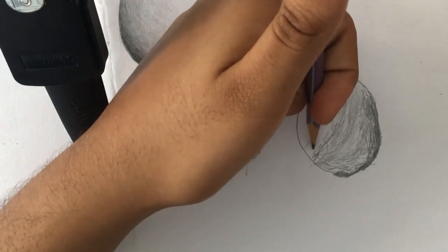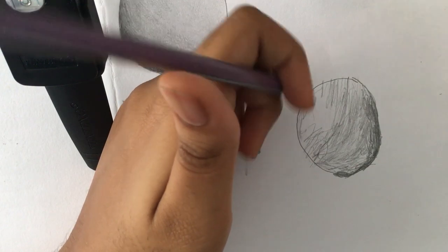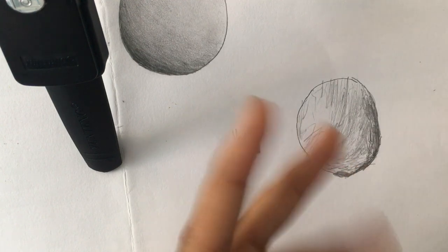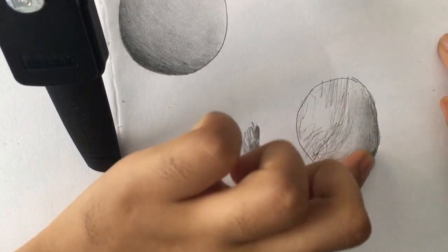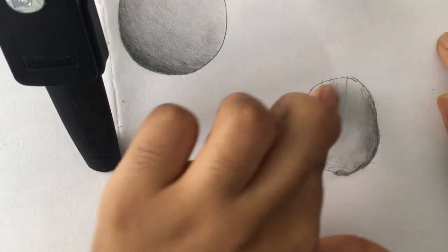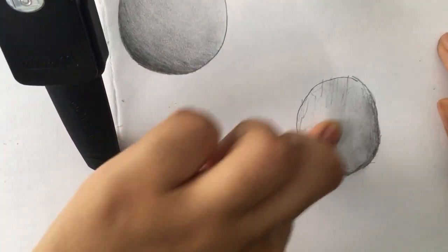So let me just add a little bit of pencil here. The only thing that can save this monstrosity is some good old blending. So let me see if that will help in any way. Of course, there's definitely not enough graphite here for that. So let's see how it goes. Oh man, this requires quite a bit of pressing to get rid of those lines. Those lines are pretty harsh.